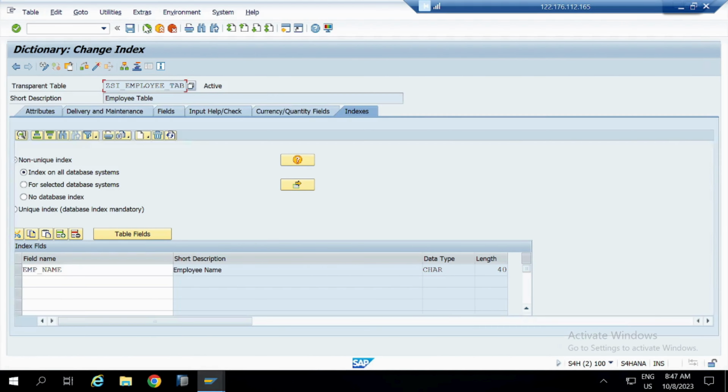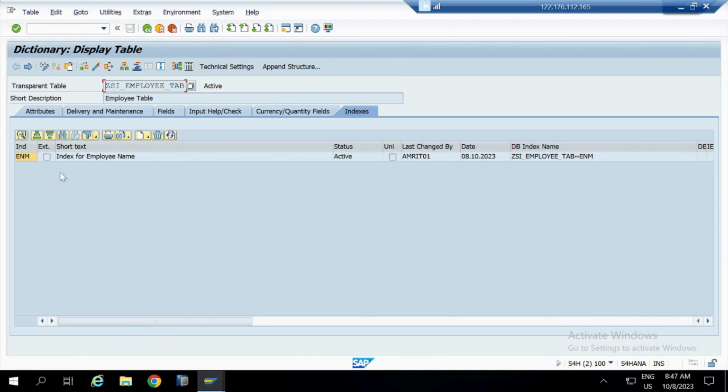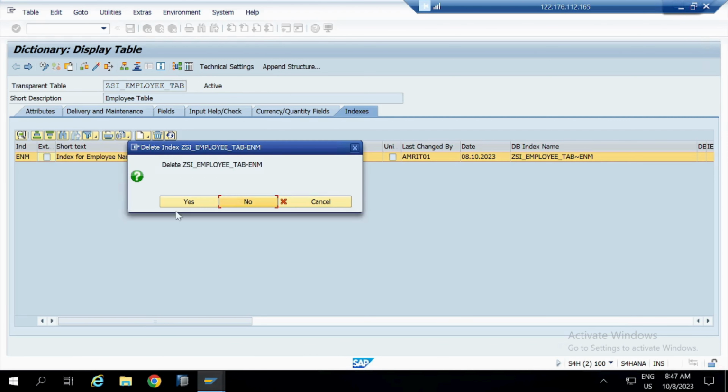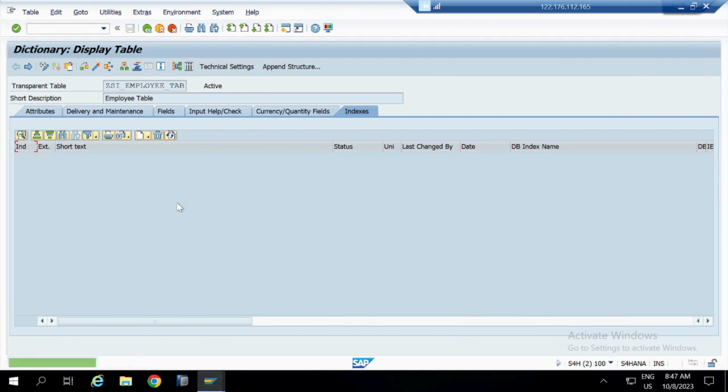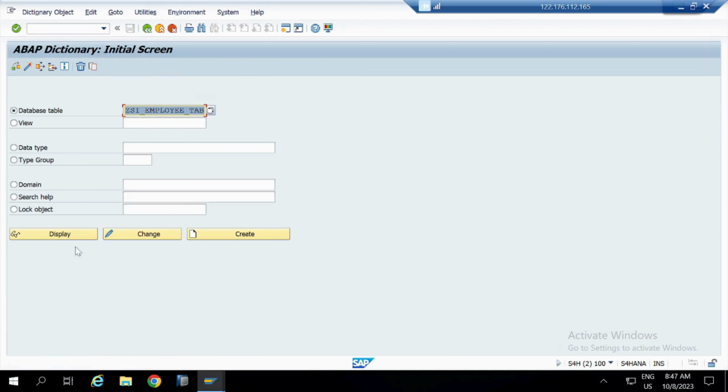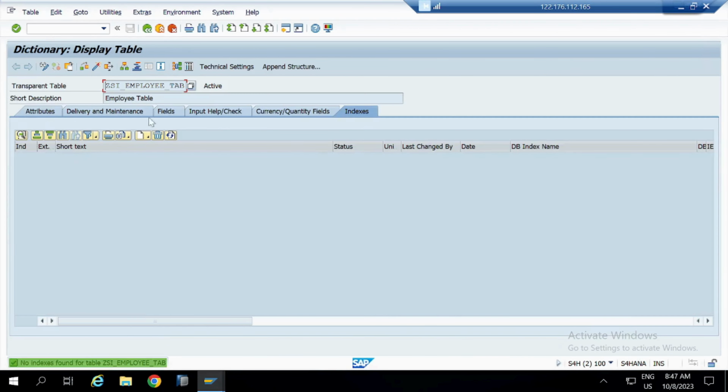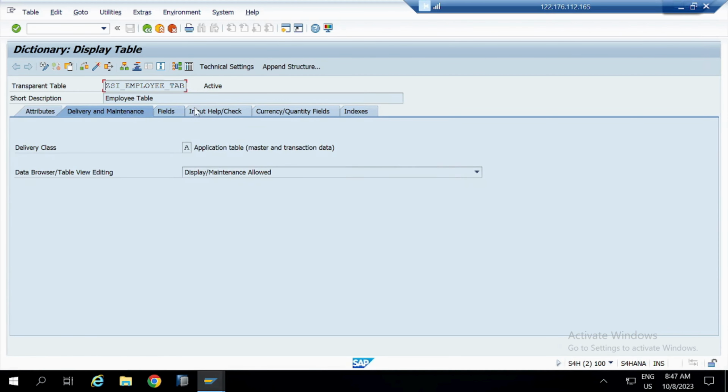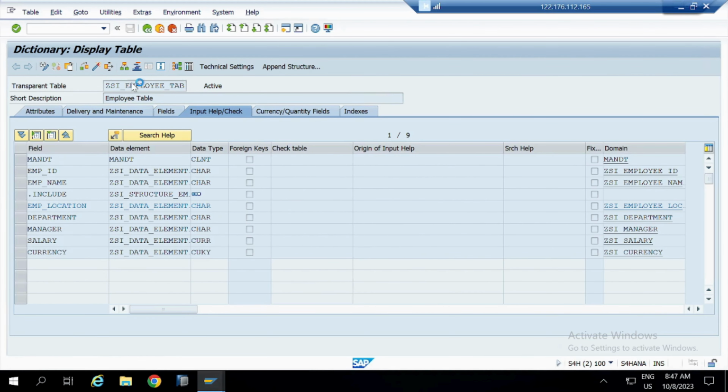This is the concept of index, and if you still want to delete it, you can click on it and click on the delete button, and the index will be deleted. Now you can see here that no index is found for your table. You can open your table and currently you can see no index exists for your table.